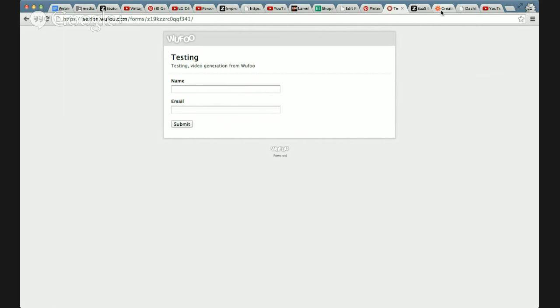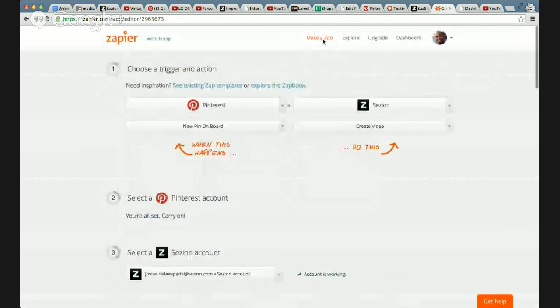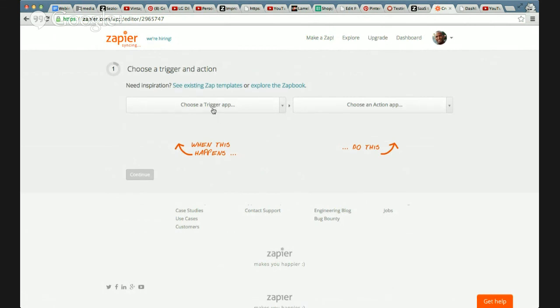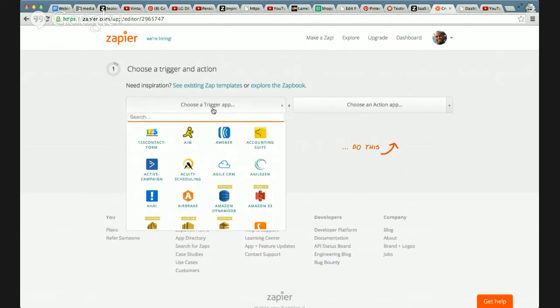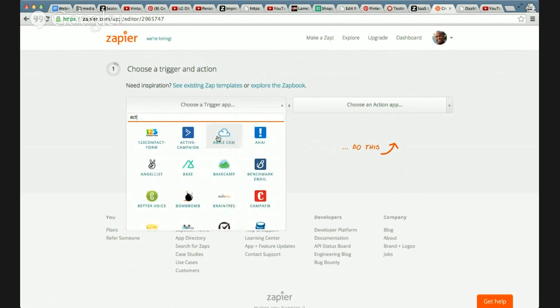You would need to create a new Zap, adding Wufoo forms, or for example, Unbounce for landing pages, or any other lead generation service, like this contact form, or the one we said before, Wufoo forms, or Unbounce, or ActiveCampaign, or any service that gives you access to web forms.